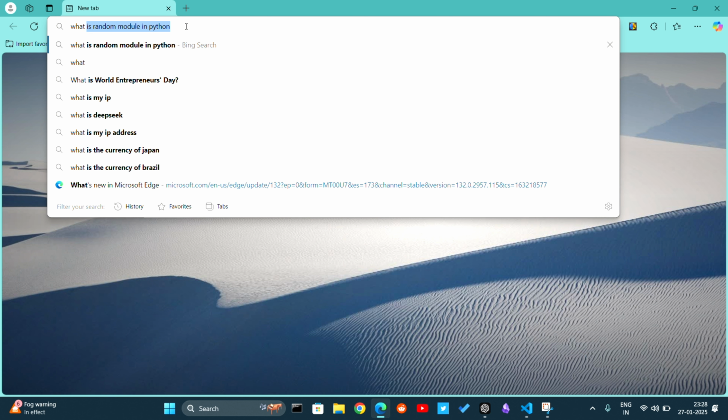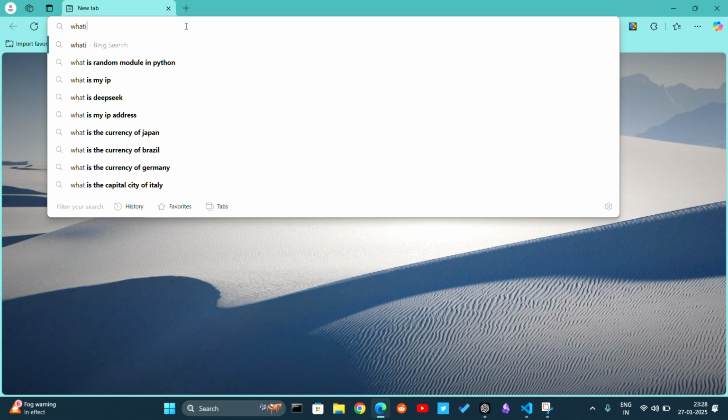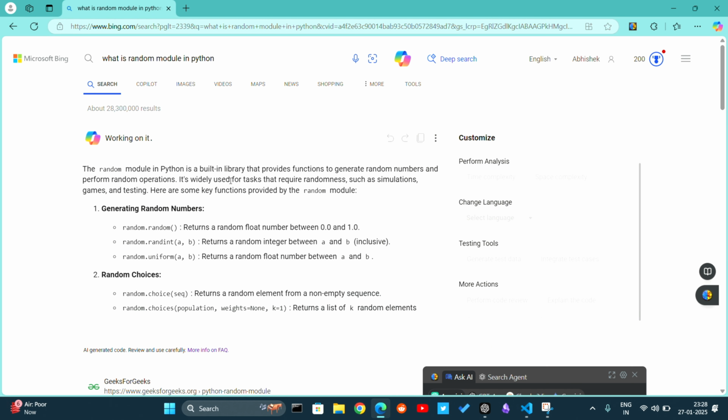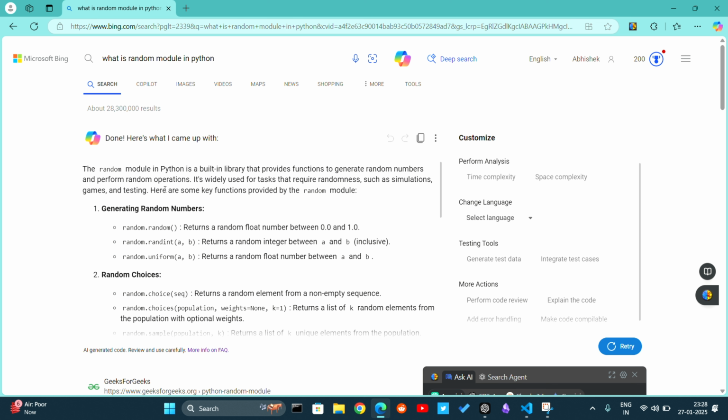What is random module in Python? A random module in Python is a built-in library that provides functions to generate random numbers and perform random operations.